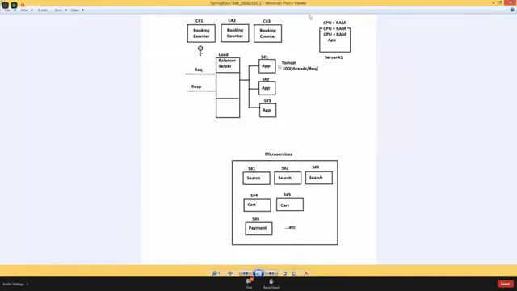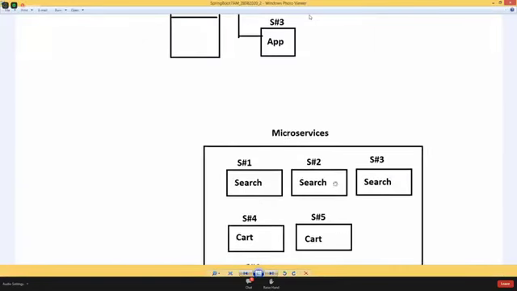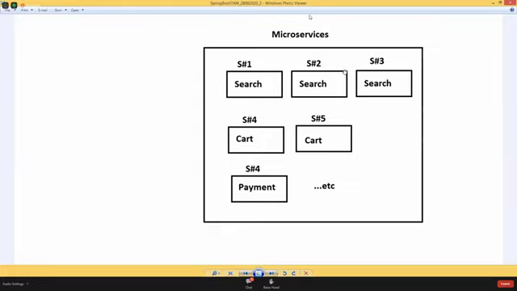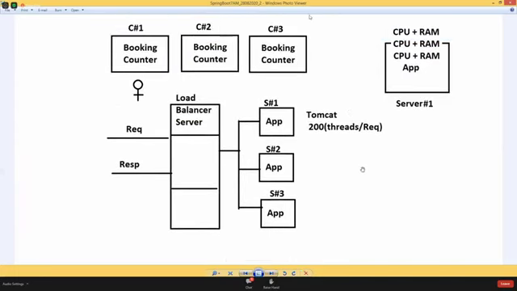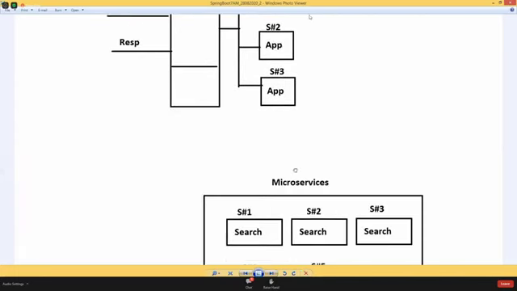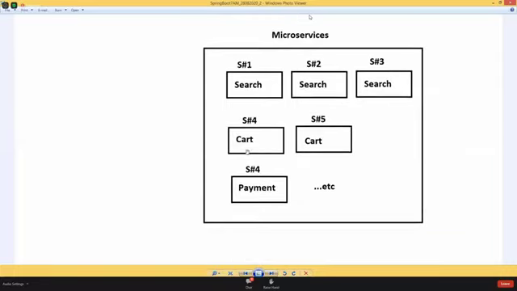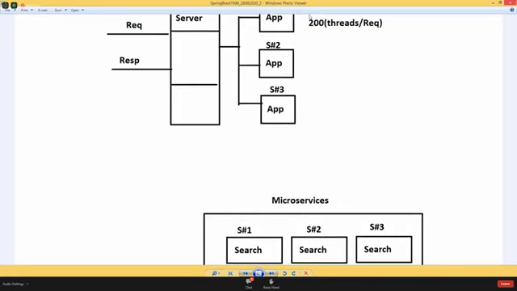And one more, I gave a microservice introduction here: dividing one big project into small individual projects. Previously, everything was in one project. Now we divide it into multiple modules as projects, place them on different servers, and finally connect them, which is called microservices. In simple terms, a decoupled architecture. How exactly they work and what the benefits are, I explained step by step in the video. You can go through that.